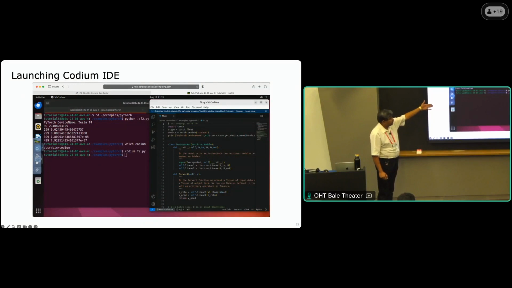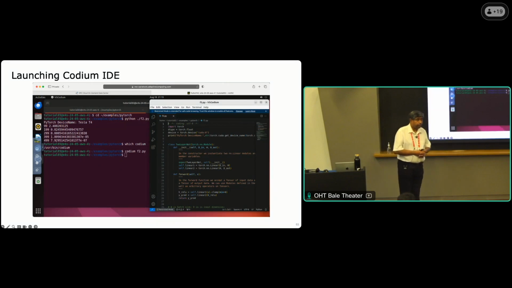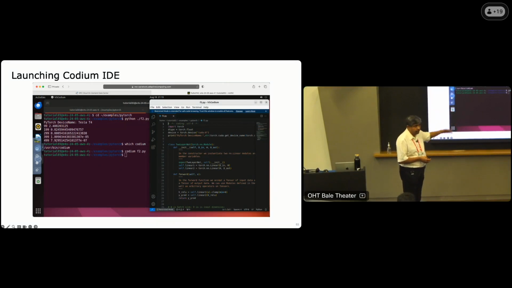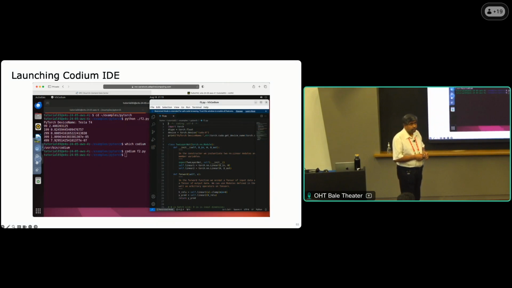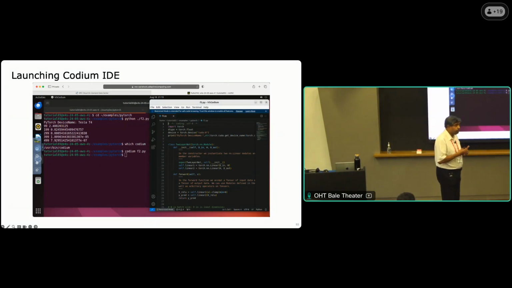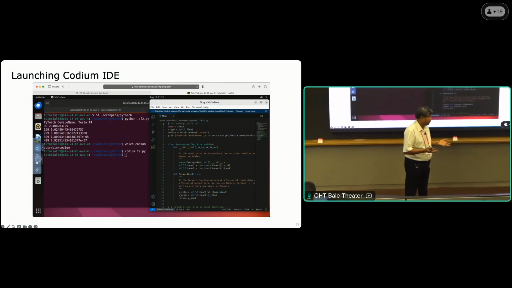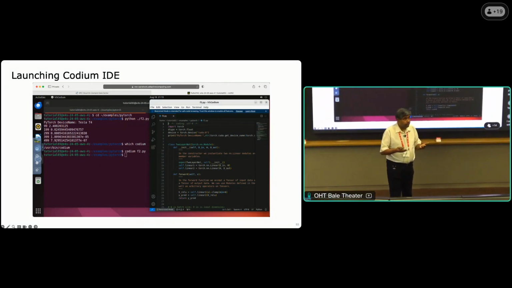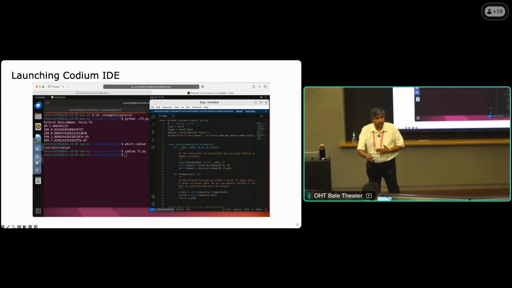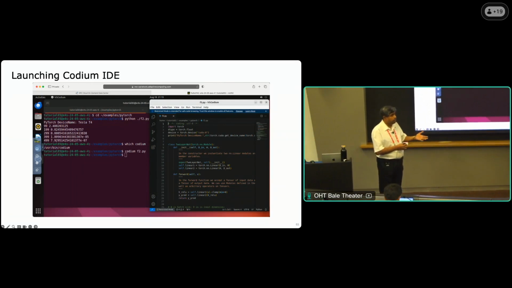If you say Codium f2.py, it will launch this integrated development environment, Codium, and you can see your syntax highlighted code like this. This is another important reason why you need to have a common file system where you can run GUI tools, where you can look at your source code, where you can develop your applications using MPI, and then you can launch them onto a cluster running on AWS or Google or Oracle or Azure. So you'll find that the same image with the same environment works across different cloud providers in the same way, like you just logged in.